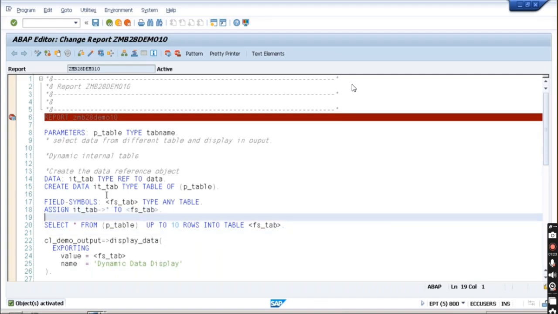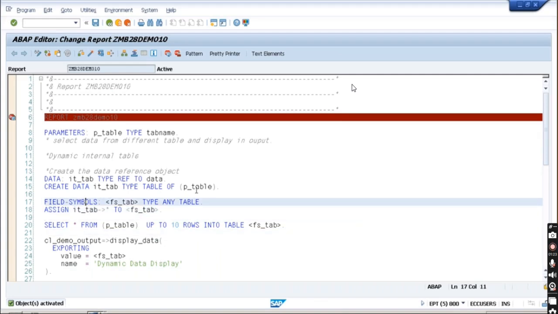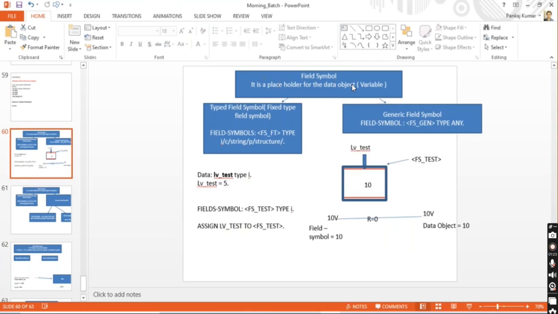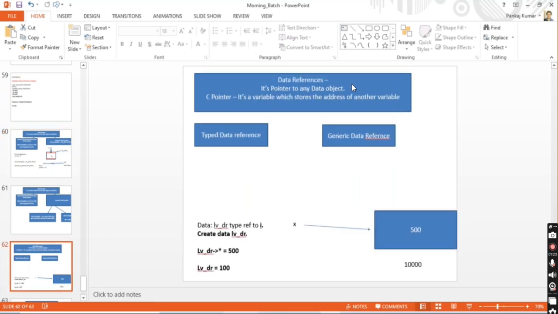But you should know what data references and field symbols are. It will be better if you remember that a data reference is nothing but a pointer to any data object, this much. And a field symbol is a placeholder for the data object. If you want to learn in detail, there are many blogs.